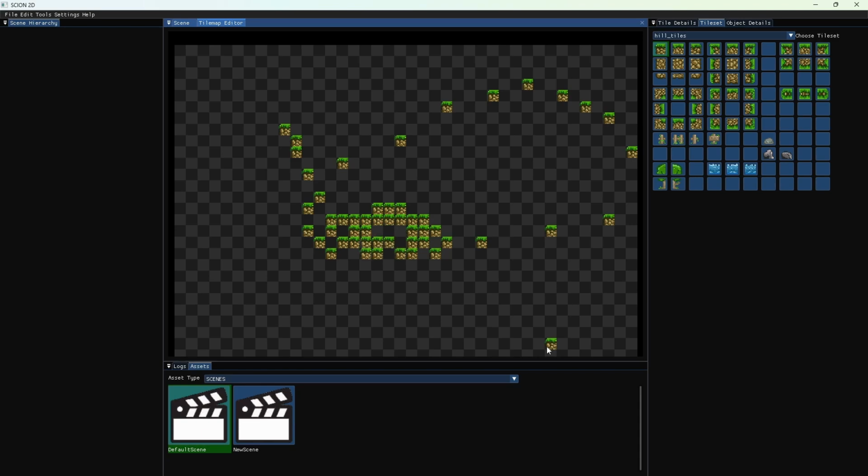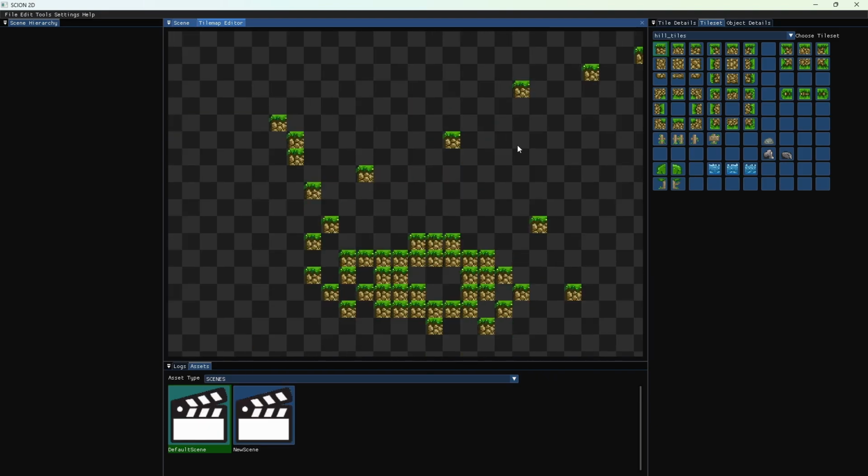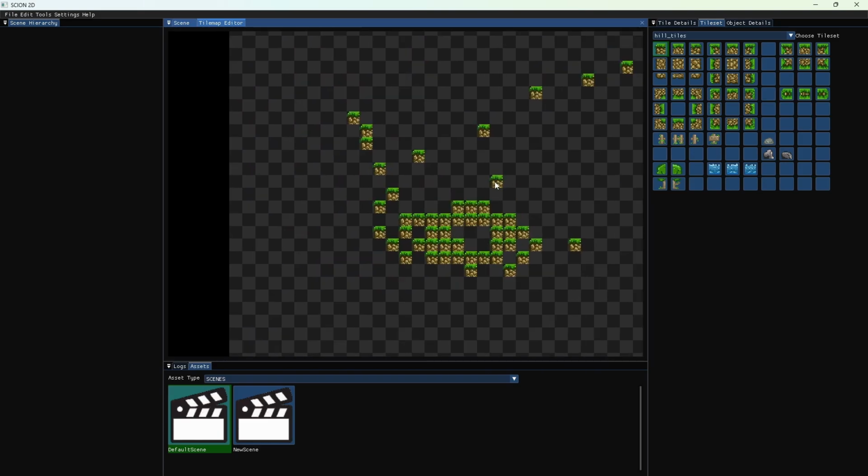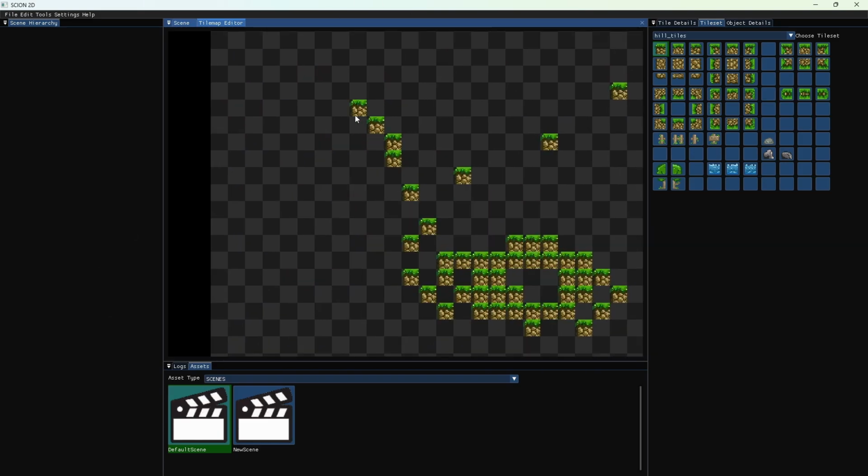Control Shift Z should remove. And then if I just keep going, it's going to undo all the other ones, all the creates. So it's going to start removing them all and putting them back. Awesome. So that is working. Now we do have to create all these commands for every action eventually that we do.